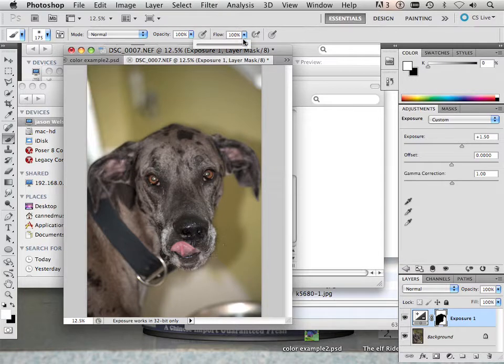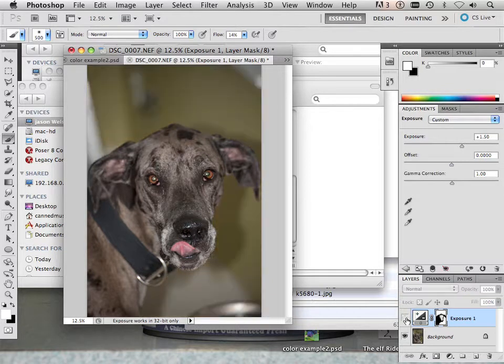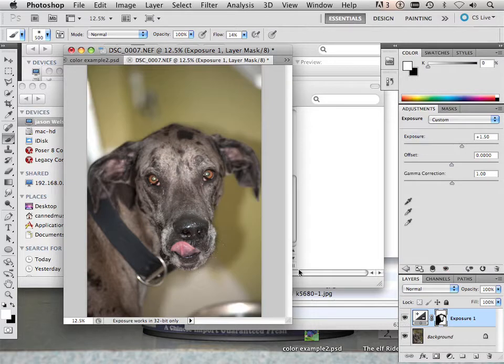Also, what I could do with this is lower the flow quite a bit, and let's say I wanted the dog to really pop out. Well, what I do here is with a really low flow, I paint whatever's in front of the camera. So now I got that depth look. So here's with it off, here's with it on.